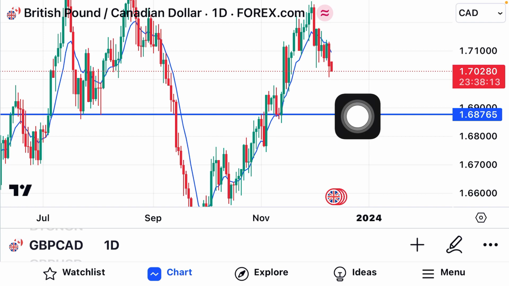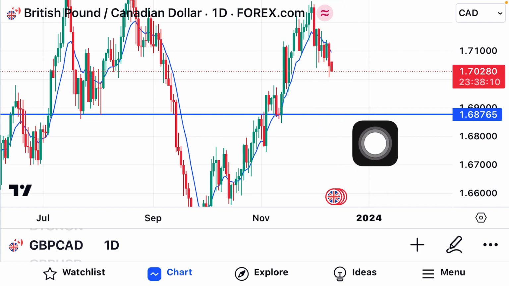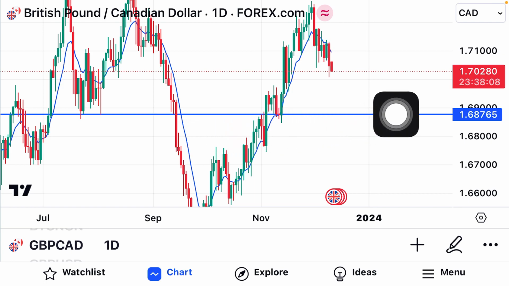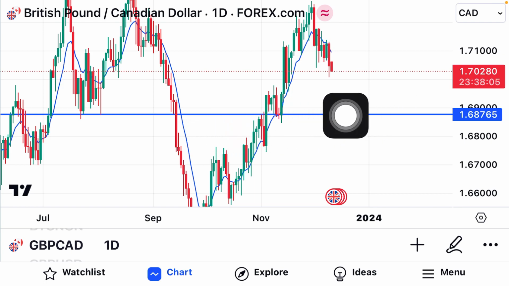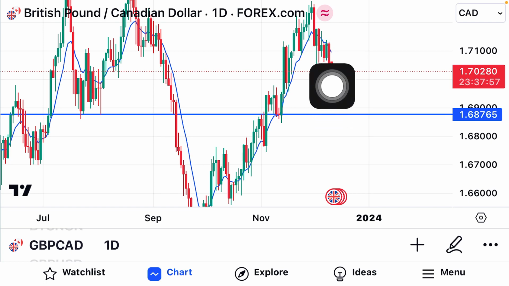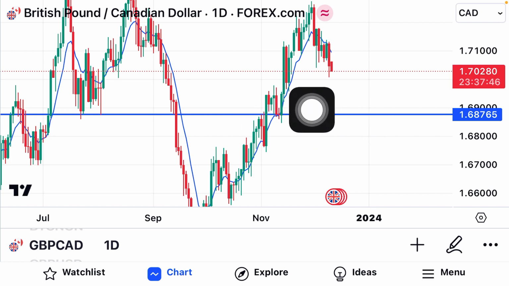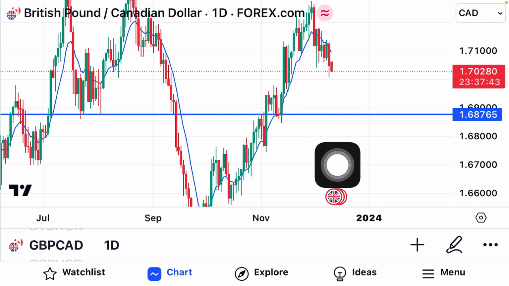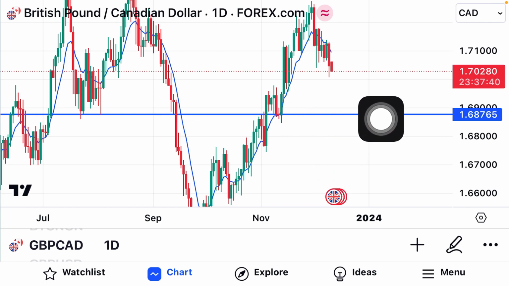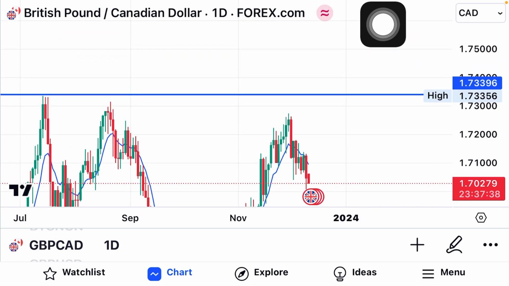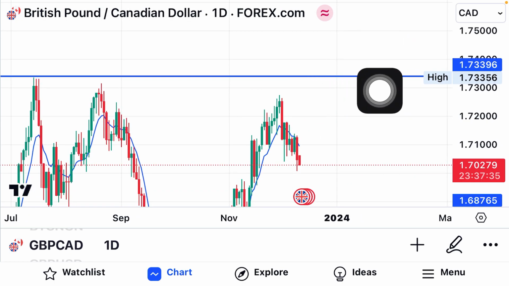But the market will continue to go down or will go up depending on the interest of the buyers. So expect this market to get to 1.676. If you're watching this video now, go to your lower time frame, of which I'll still get there, and look for a sell opportunity to sell this market to this level here. Then when you get to this level, you observe the market. If they will give more discount, then the market will go down. But if they don't give more discount, then more buyers will come in. At least they may take it to this level here before they will not give a discount.